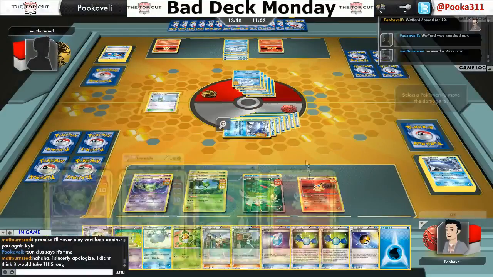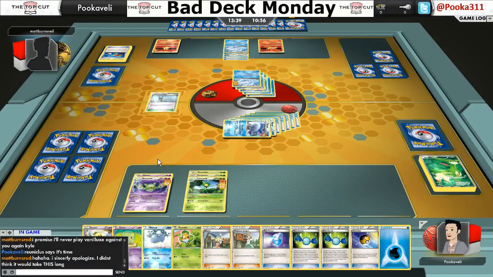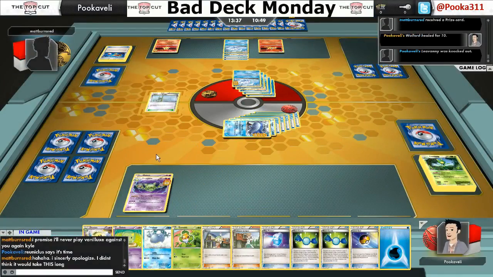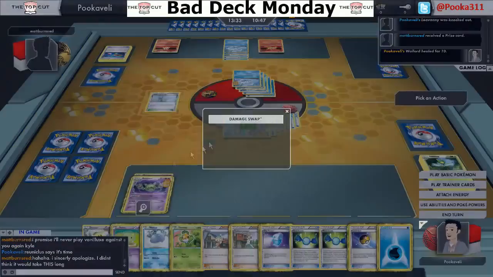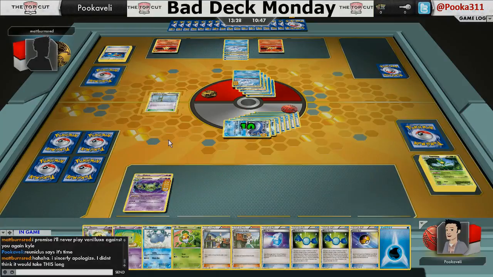I've had enough. Turns his back on his buddies. Damage swaps all the damage onto all of them. Takes out 4 of them. And then, I mean, he can't live with himself after that. Takes himself out as well. So we end up losing, but it was a fun game.